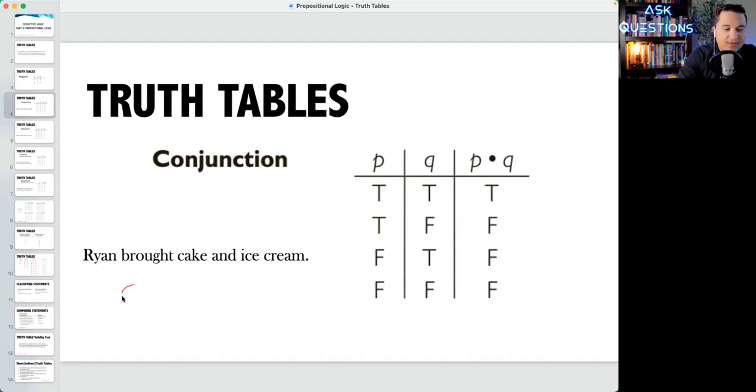So this is English, and then this is what we did last time. We learned to translate English into propositional logic. Right, so this is English. What language is this? Propositional logic. In general, what kind of statement is this? Well, it's a conjunction. And how do we represent conjunctions more generally? Well, instead of using capital letters, we're going to use lowercase letters. So that's what the P and Q here represents. So what language is this? Well, it's a meta language. These are variables for variables. So this is in the meta language of propositional logic.